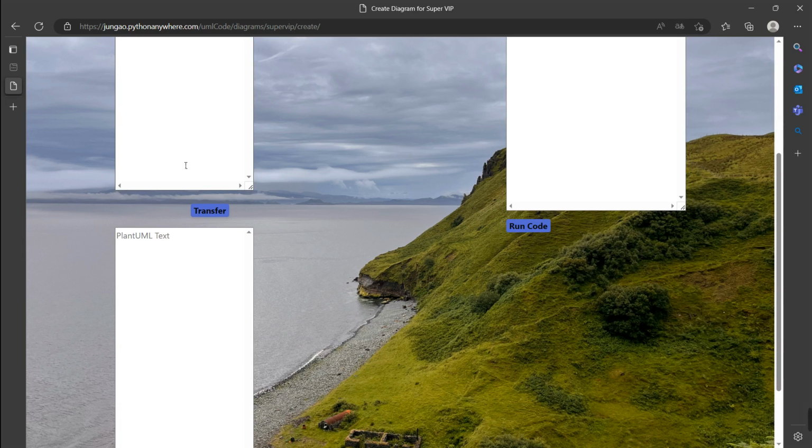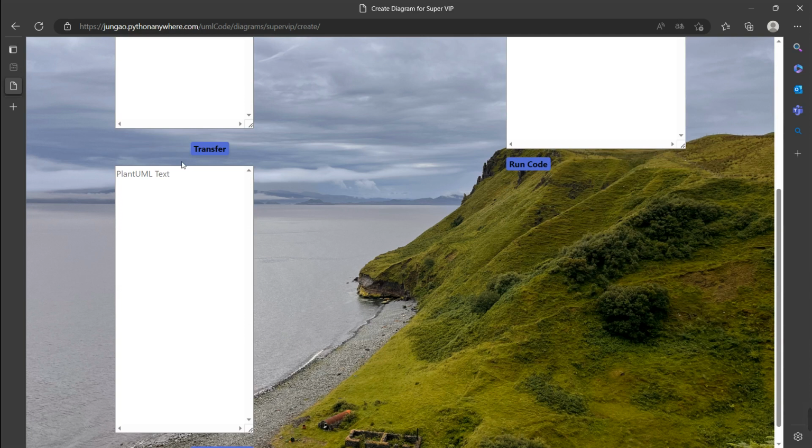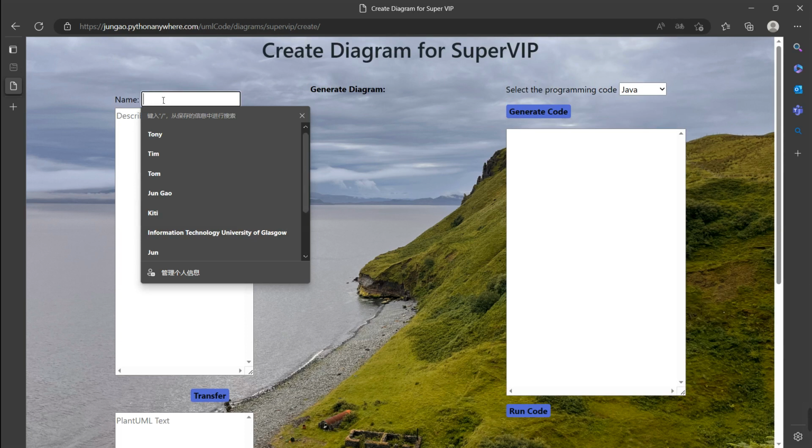This diagram has the additional function that can transfer the requirements into the PlantUML test and generate code. So I will show you how to use that.